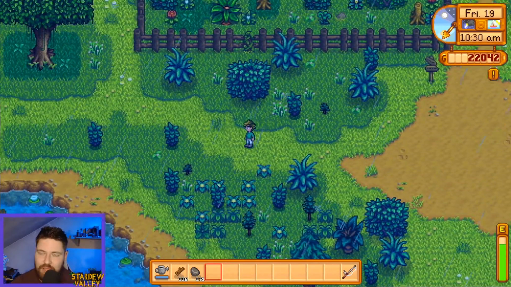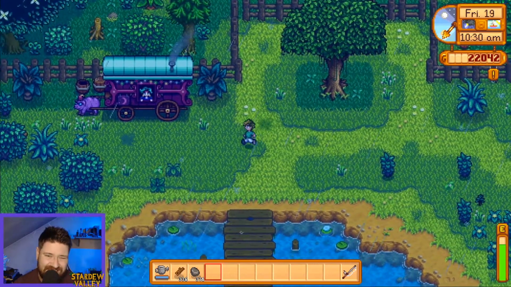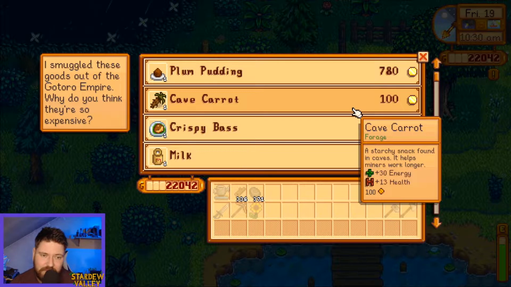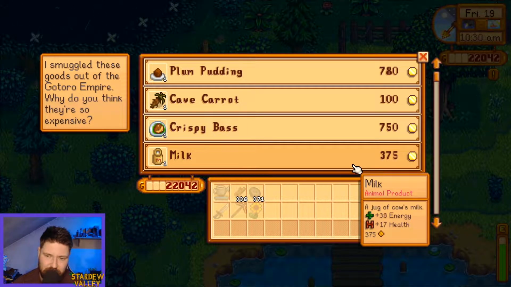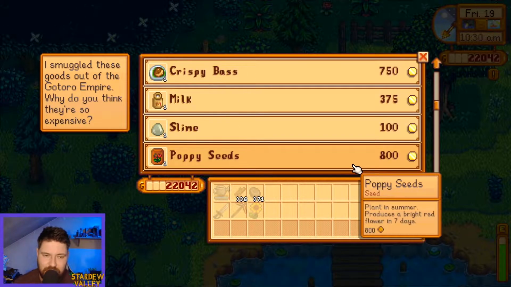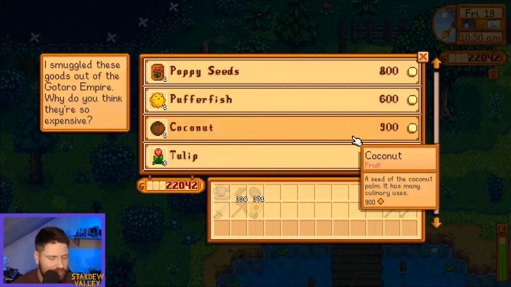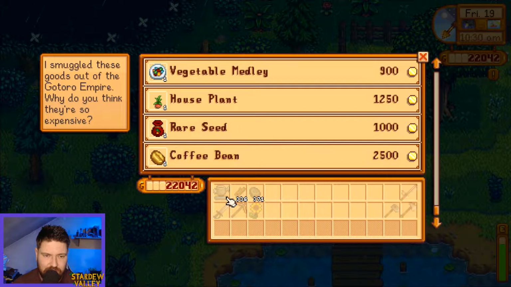But we'll go to the travelling cart because it is Friday. So we do need to see what's in here. And this does hold items for the community centre. Not plum pudding though. Cave carrot is one, but we've already got it. Don't need crispy bass. Milk, it's the wrong milk. I need large milk. Slime, no. Poppy seeds, no. Puffer, no. Coconut. Ooh, coconut. We may need a coconut.